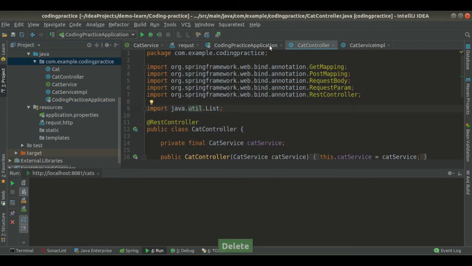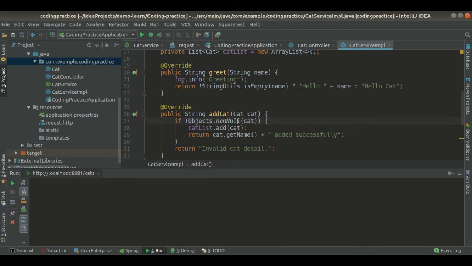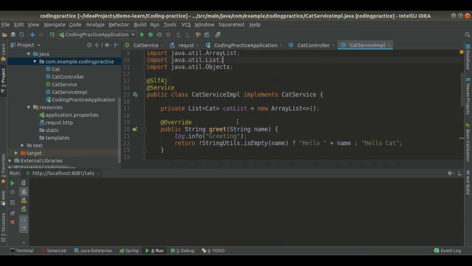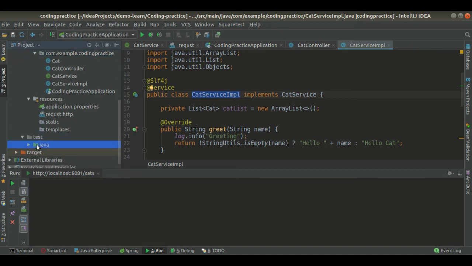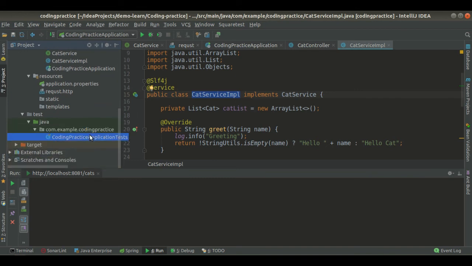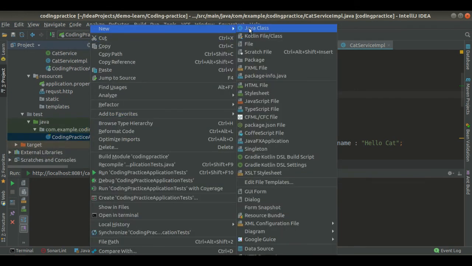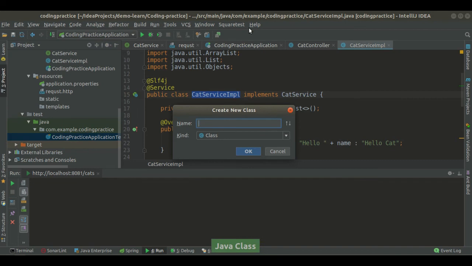In IntelliJ, if we want to create a test class of this service, we can go to test, go to the specific package, and create a new Java class, create service impl test.